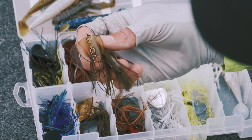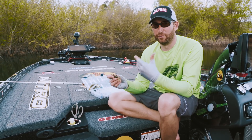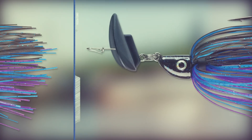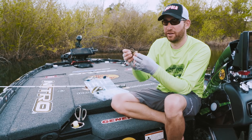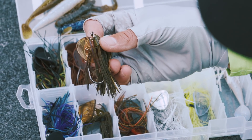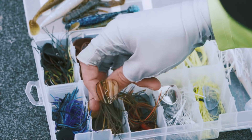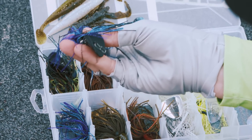When we were working on the shuddering bait, I wanted to pick out several different colors that really fit my style of fishing, and we were able to do that. We've got nine colors in it and two sizes — three-eighths and a half-ounce. Dialing these colors in was a lot of fun because we actually have the ability to match the blade to the bait, which is something that with most bladed jigs you just don't have.